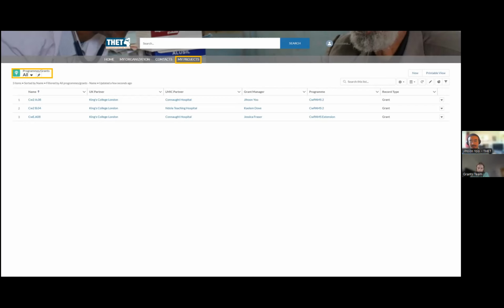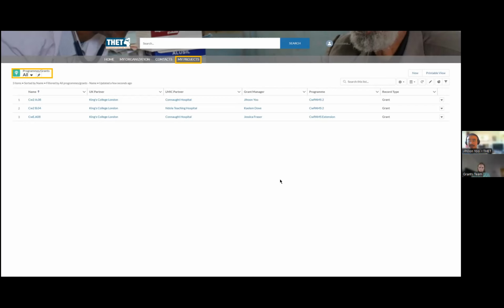It's always tricky with Salesforce that you have to double check the view in the left-hand corner. Once you're here, it's important that you click the actual name of your project, not the UK partner, LMIC partner, or anything else.